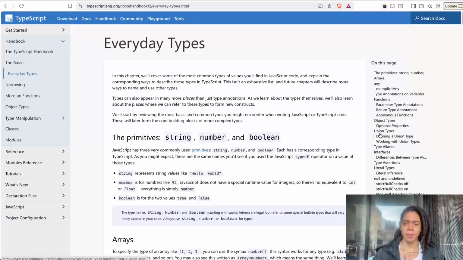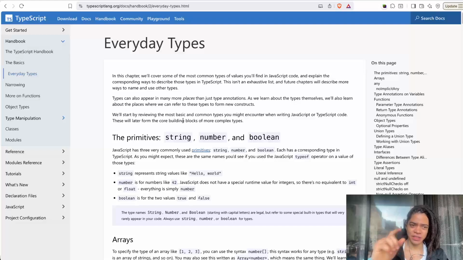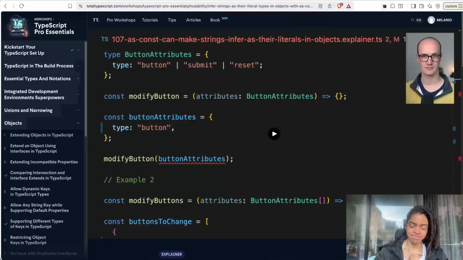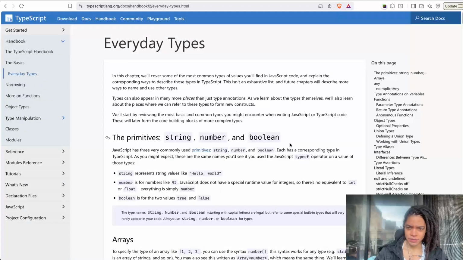Oh, it is here. Okay, so things started to make sense here, which is on these everyday types, now linking with the course that Matt Pocock actually made, this notion of the union and narrowing, right?